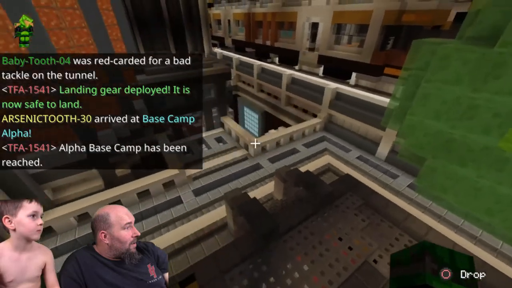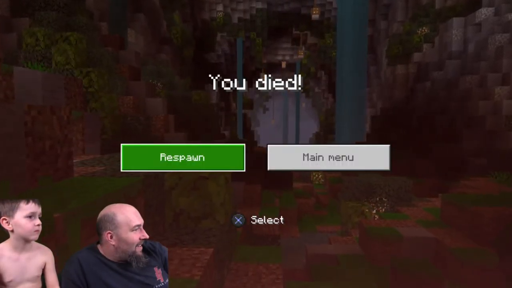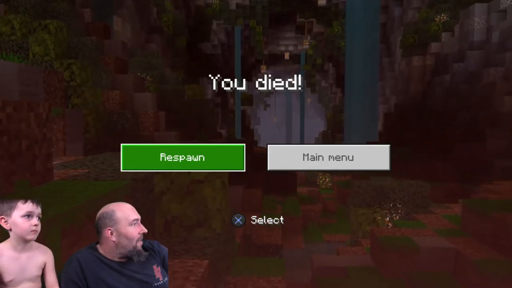Alpha base camp has been reached. Activating the console in the oxygen renewal chamber will rendezvous all active TFA 154 modules to Alpha Base. Okay.